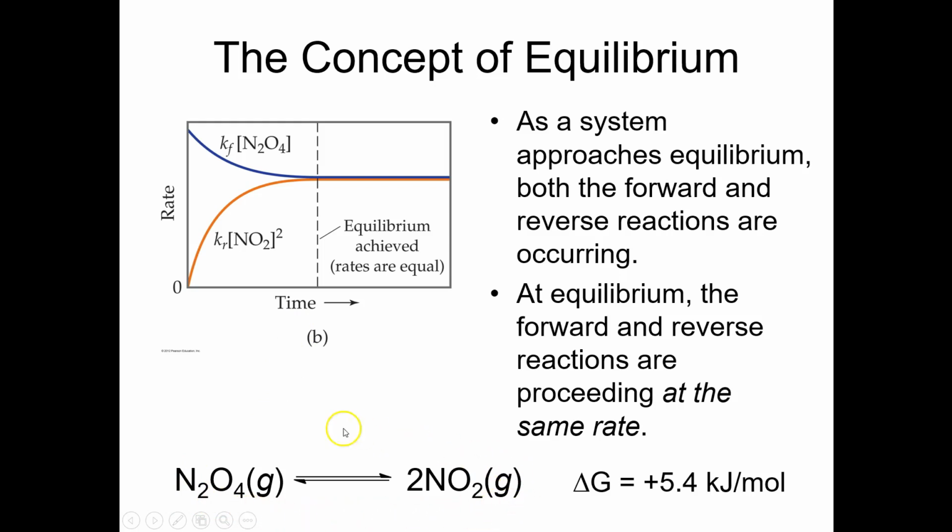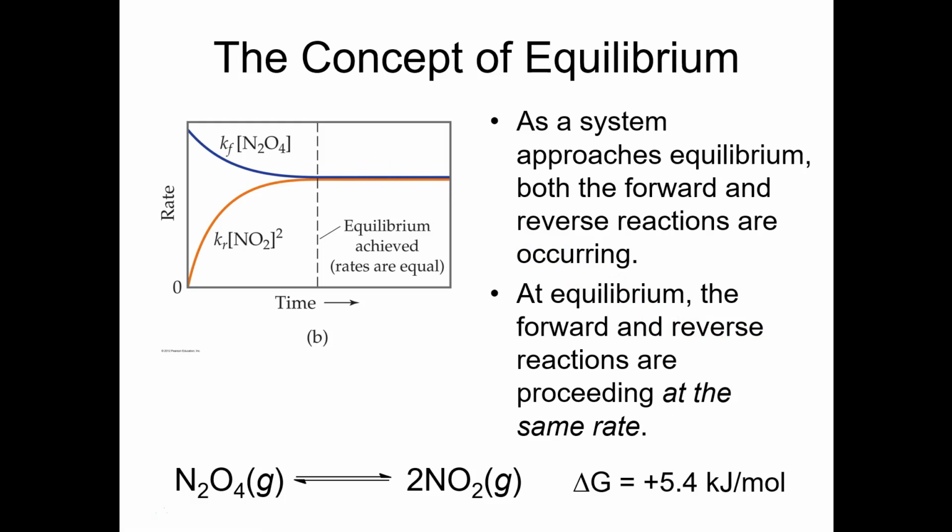This is the reaction we're talking about, the decomposition of N2O4 into nitrogen dioxide. And as I mentioned also in class, this has a very small value for delta G, which means that the values of the rate constant for the forward and reverse reaction are going to be very, very similar to each other, because the difference in potential energy between the reactants and the products is almost insignificant compared to the size of the activation energy barrier.